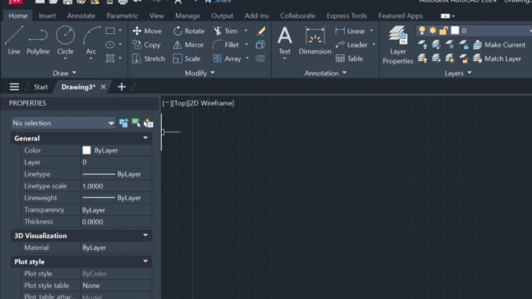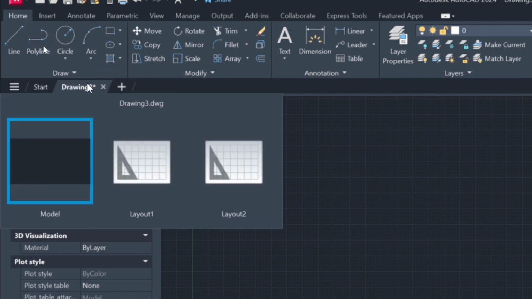If you want a detailed explanation of the difference between a polyline and a line, I'll put the link in the description box and also in the above I button. Do take a look at that video because that is going to be the most informative before moving ahead with the formation of the area.